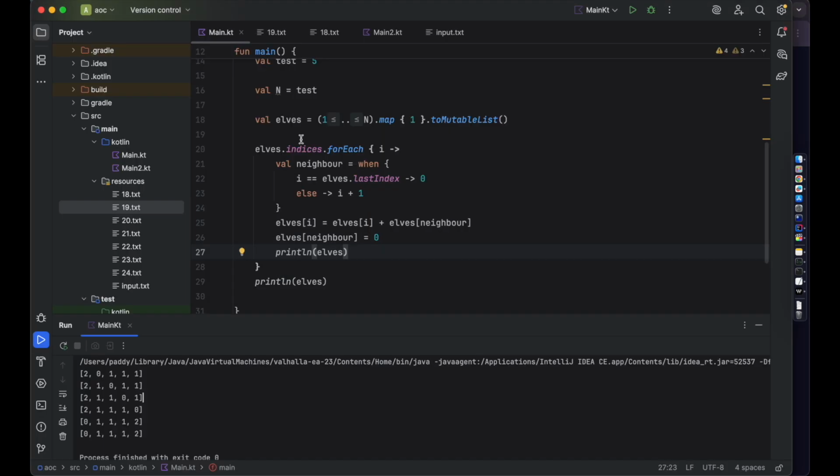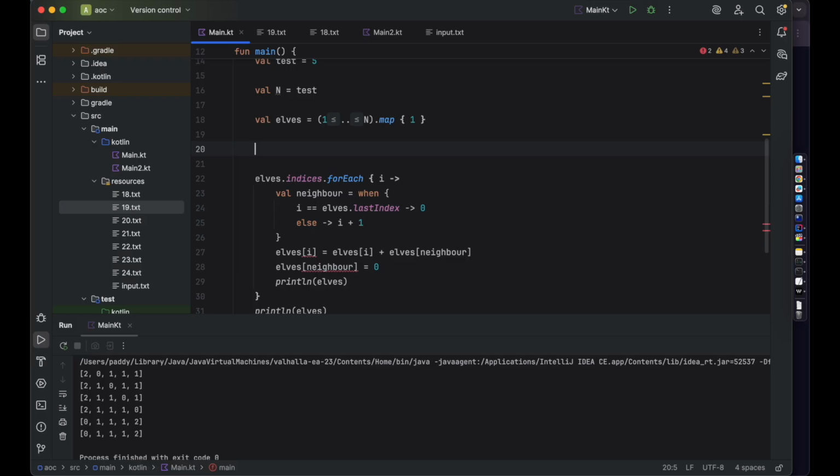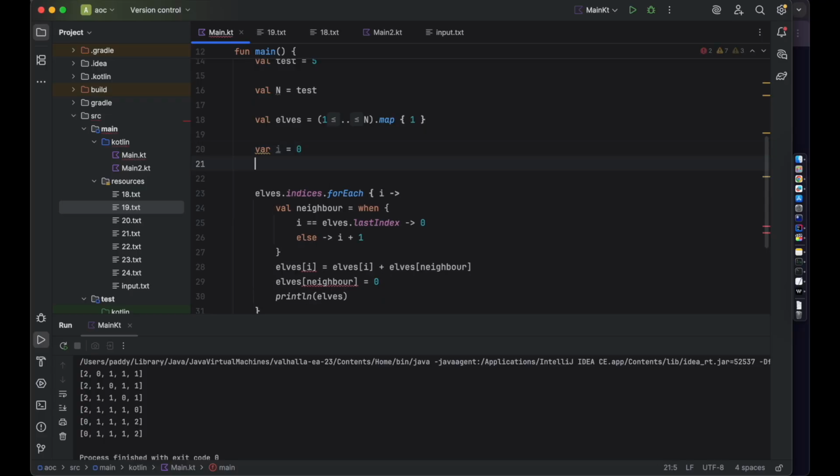Oh, so maybe I shouldn't mutate the list then. I'll just make a new list every time. And my index just goes. Let's just do it like this.